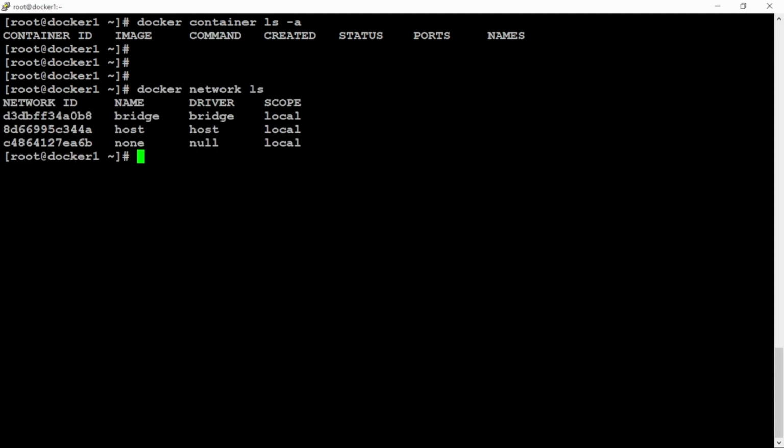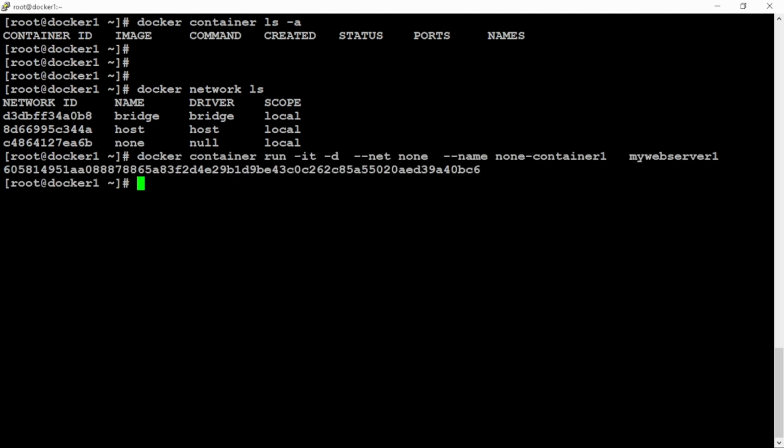And how can I check the networks? As I said previously, there are three network drivers available by default: none, host, and bridge network. First we are going to learn the none network. Okay, so let me create a new container.